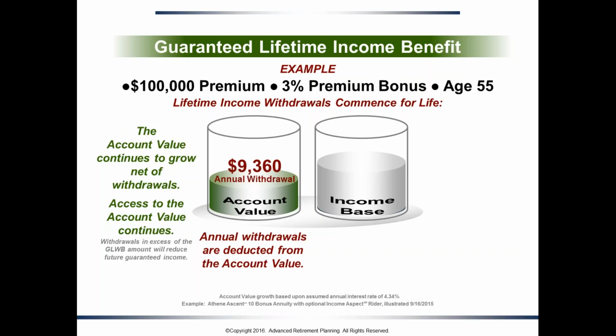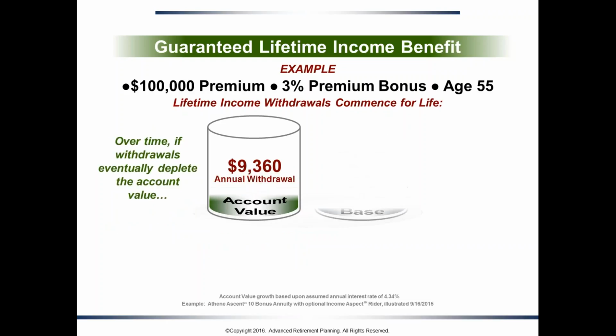If in a given year they have to come in and say, well, I need another $5,000, then that is going to reduce the future guaranteed income. In most cases, it's going to do it proportionally. So for example, if they took an additional 5% of their account value over and above that GLIB amount, then their future guaranteed income would be reduced typically by 5%. But that can vary a little bit by carrier. So everybody with me? Yep.